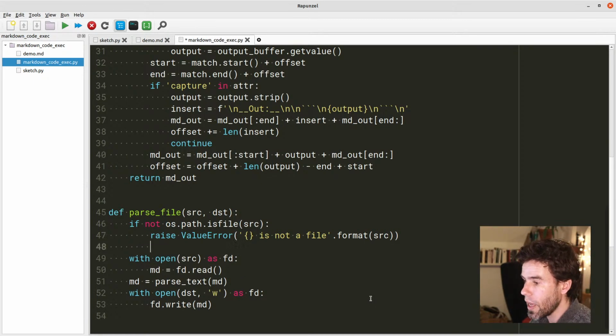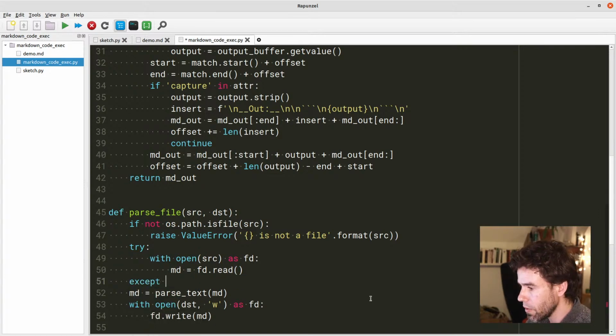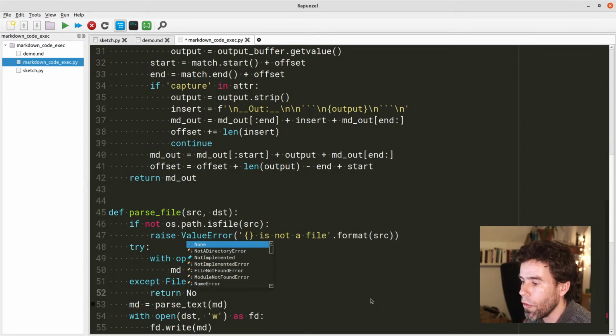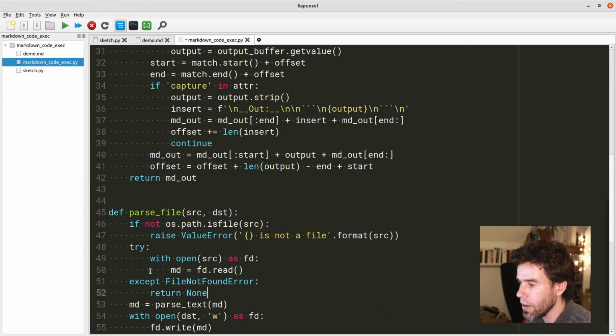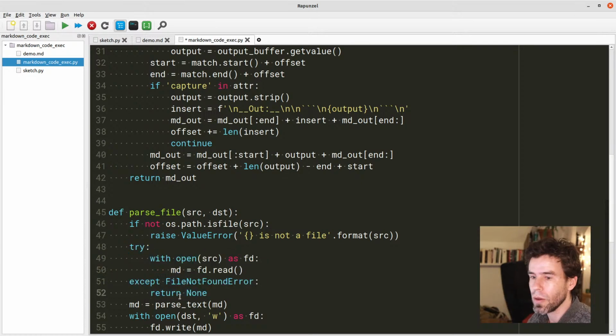We could also have something else. We could say try this, except FileNotFoundError, and then we say, okay, return None, for example. What would happen here is that if the file is not found, then the function returns None.